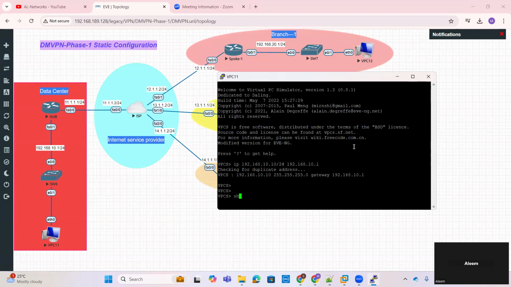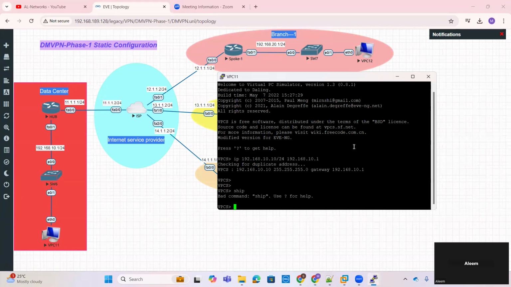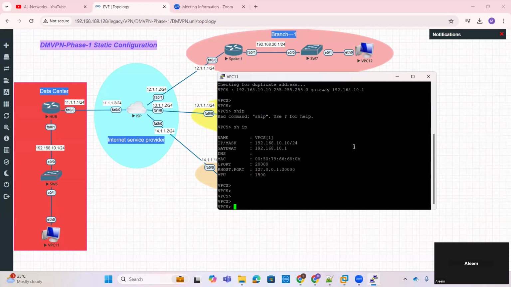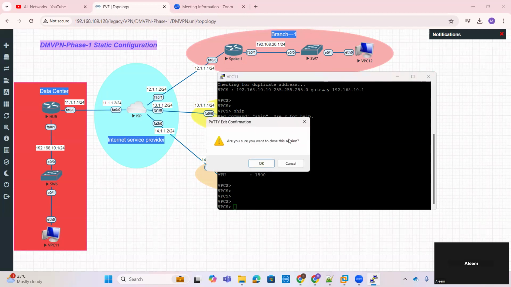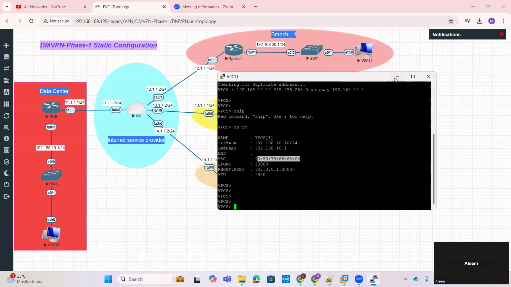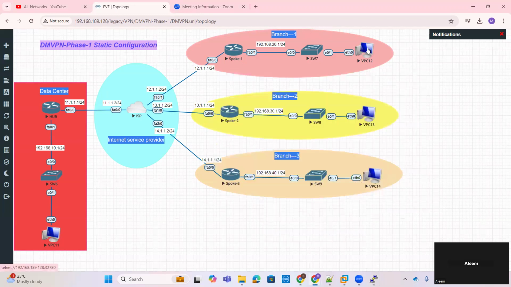If you want to check, use the command show ip. So we have given the IP address with mask 255.255.255.0 and the gateway is this one, and this is the MAC address. Now we'll give the IP address for PC12. So PC12 is the branch 1 router's PC.